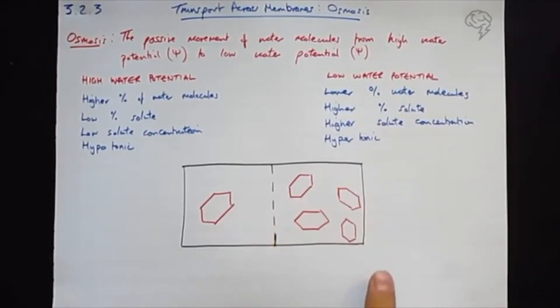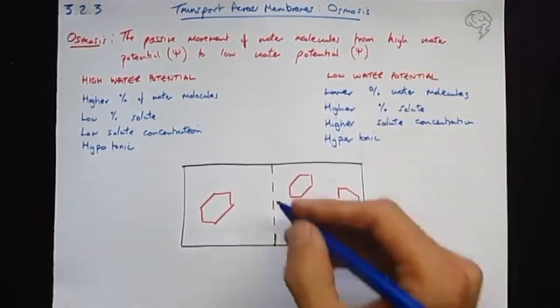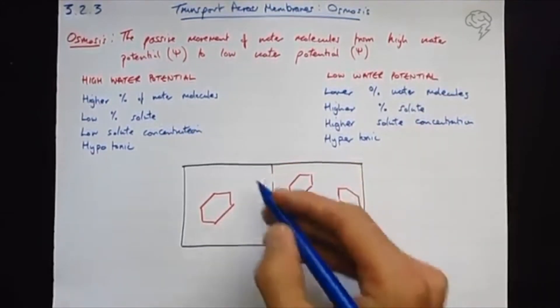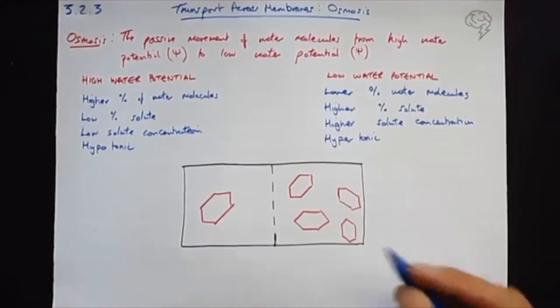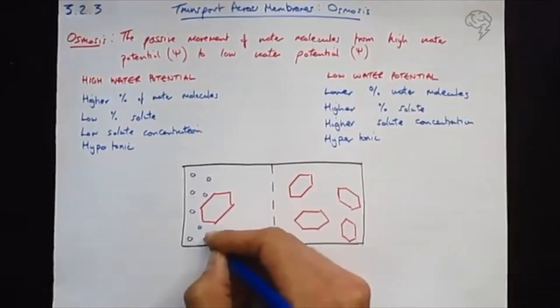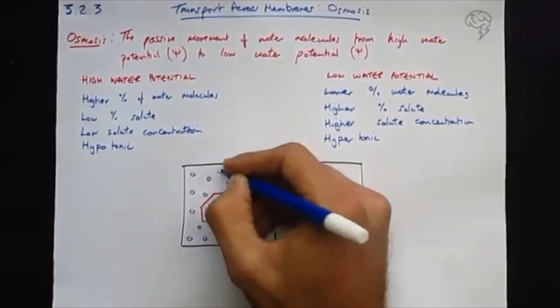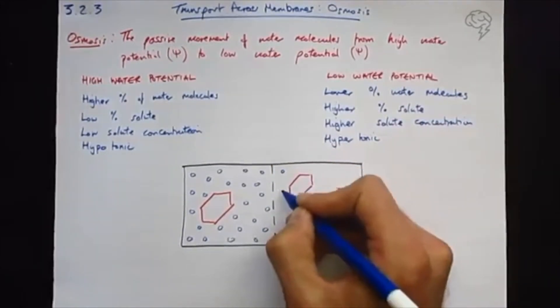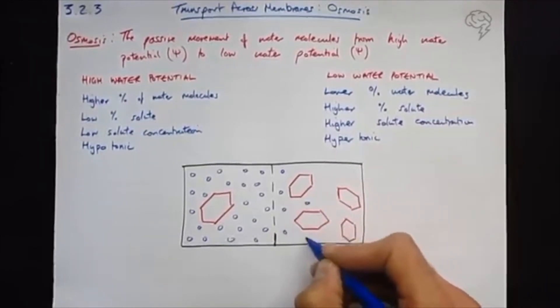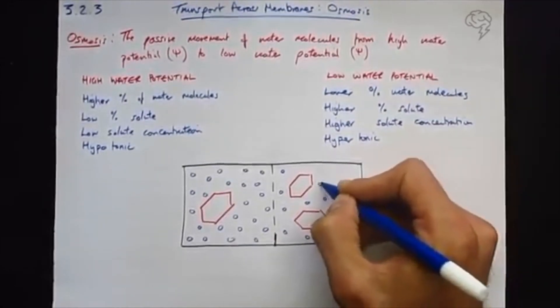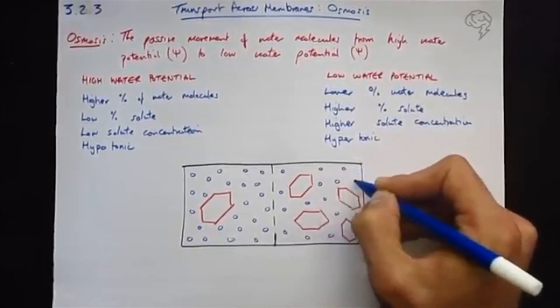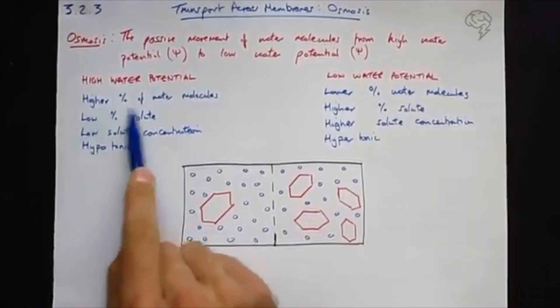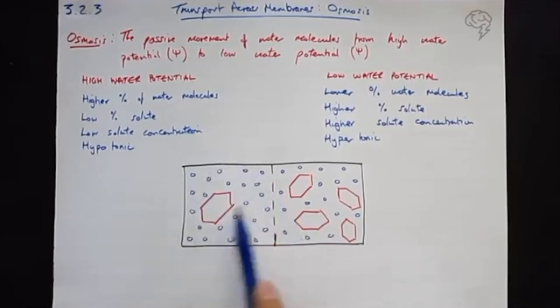Okay, we can now see that there's more solute here, less solute here. I'm not going to draw every single water molecule touching each other as they would be in a liquid, but I'm going to draw them equally spaced as much as I can. So let's just every centimeter or so draw a water molecule. Okay, without packing them in too much, at roughly one a centimeter, let's just do the same over here because water is going to fill all the available space that it can that's not occupied by the solute.